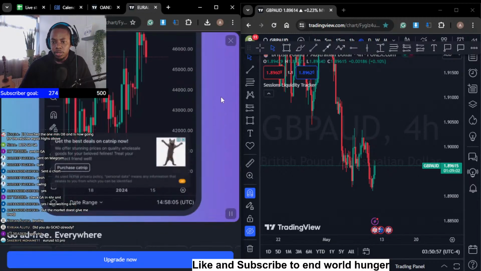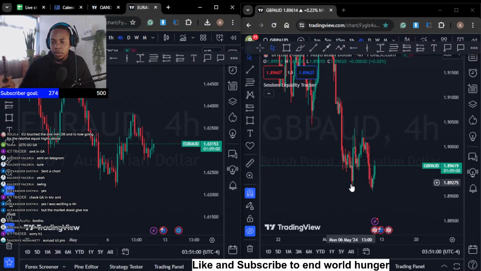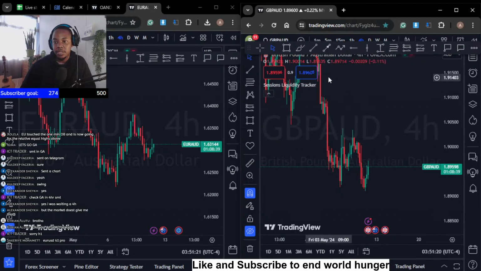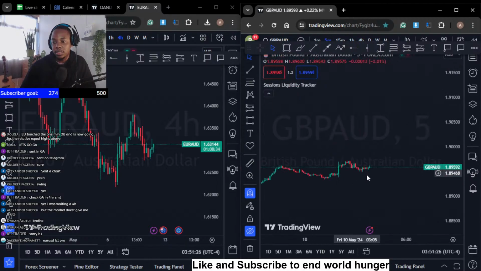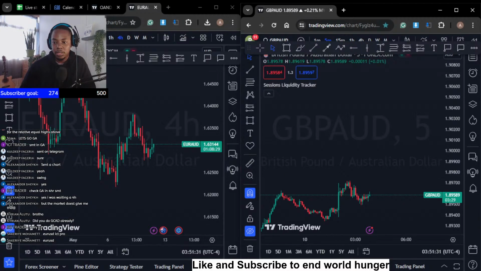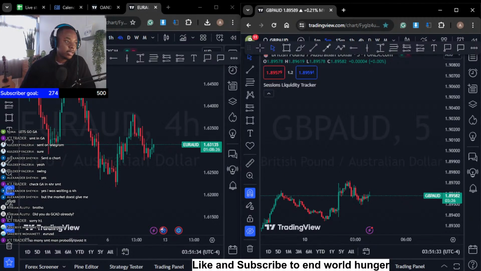So in other words, we're safe to look for sells on the GBP AUD rather than the Euro AUD, right? But the fact that we already took out sell side, this might be a bullish sign. We might be getting higher prices overall, long-term. But you said you're already in sells on the GA, right? We're just going to target the Asia low. If that plays out, that's really nice.